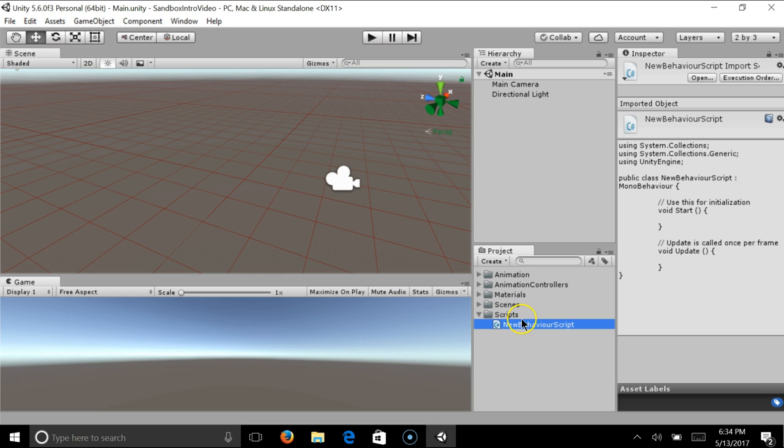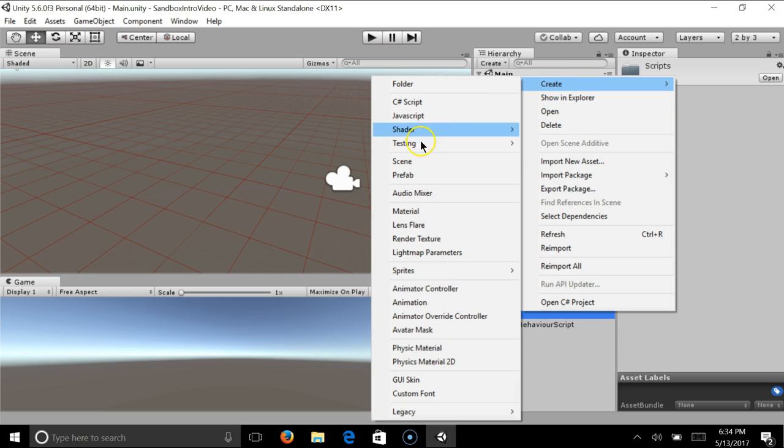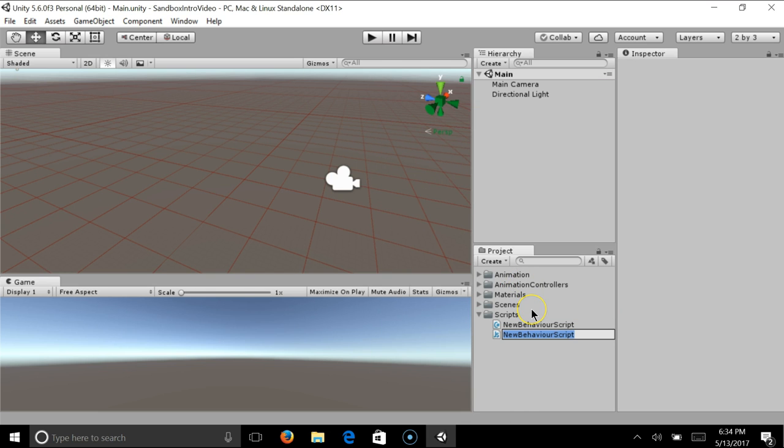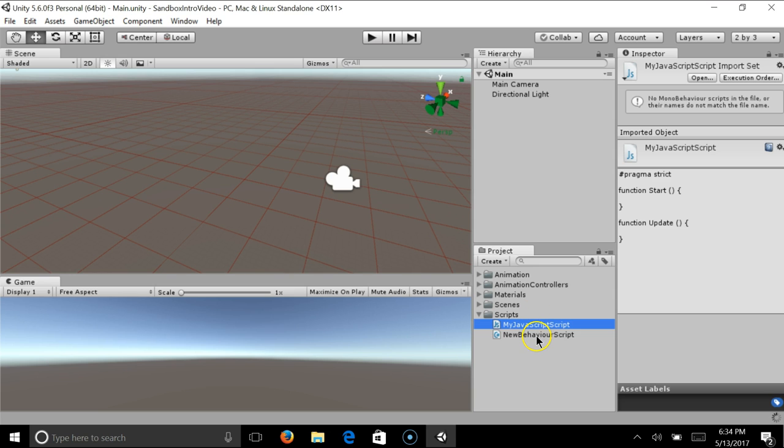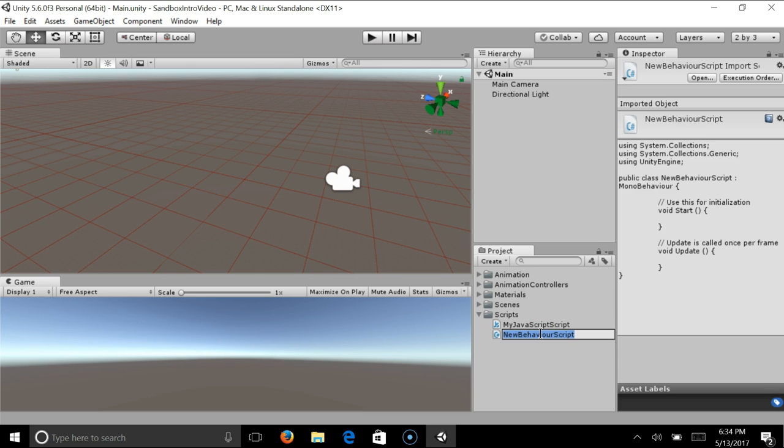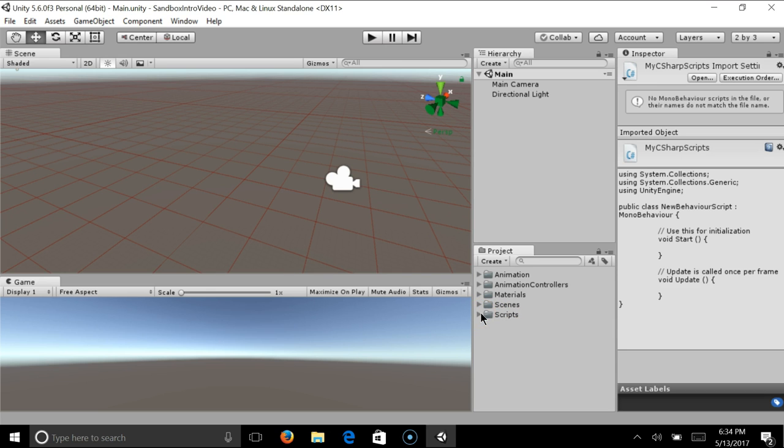It has several scripting languages. One of them is C# and one of them is JavaScript. So here we have two options, C# script and JavaScript. They're completely interchangeable, so you can use any JavaScript scripts along with any C# scripts in your projects, which is super nice. And scripts are, like I said, the bread and butter of every game. You are not going to be able to run a game in Unity without scripts of some sort.